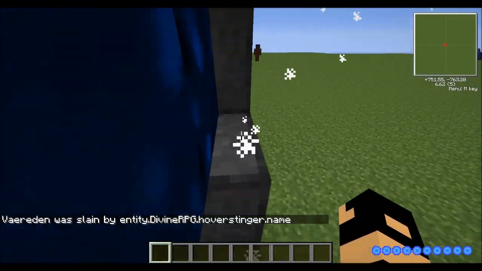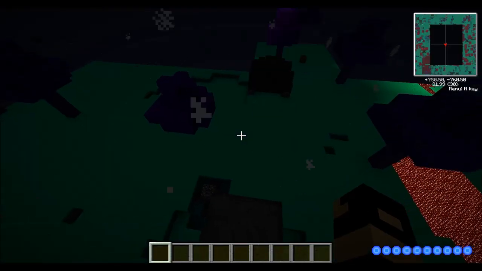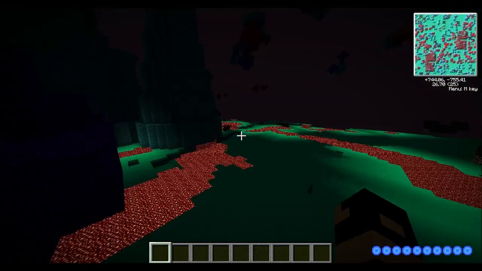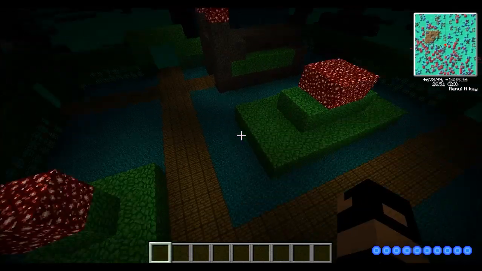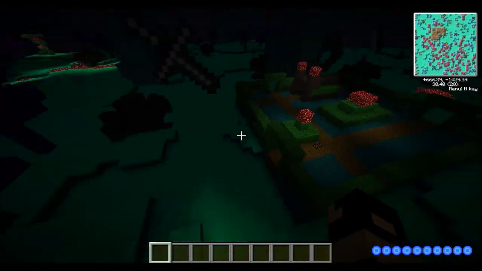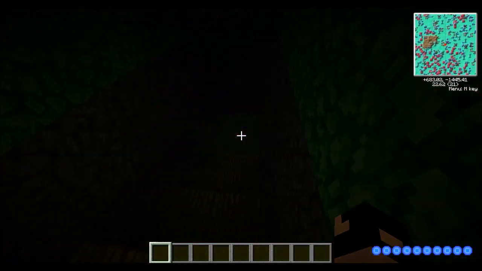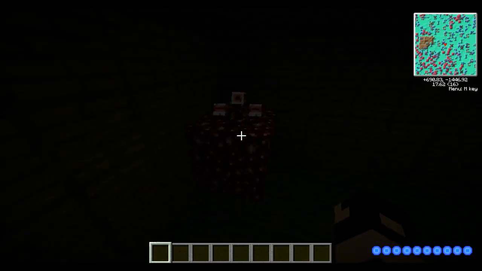But anyway, I'm going to go search for a crypt, and I will see you guys when I find one. Alright, we're back, and I have found a crypt. So, this is what they look like. This is still on layer 1. And if we go inside, there will be a spawner right here.